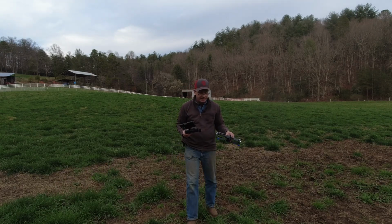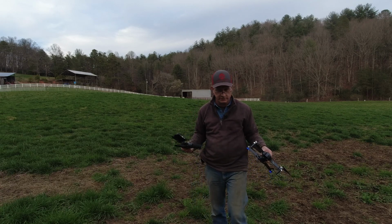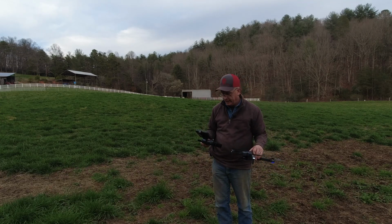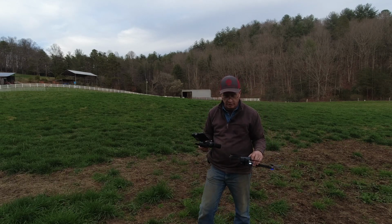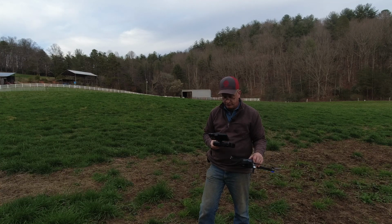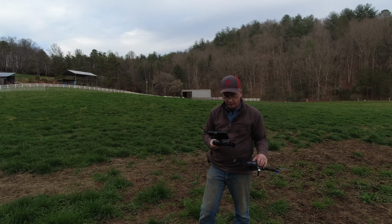So I think I need to get something to land it on. I've seen guys that buy these. It looks like a miniature helipad landing for these. And I believe that I've got this on. I believe it comes auto set with beginner mode. It would only let me go so high, and only let me go so far. I need to figure out how to format the SD card because I'm not sure how much or any of the footage that I got from flying it. So I'm going to do that, and let's try flying it around a little bit more and see what we can capture with it.